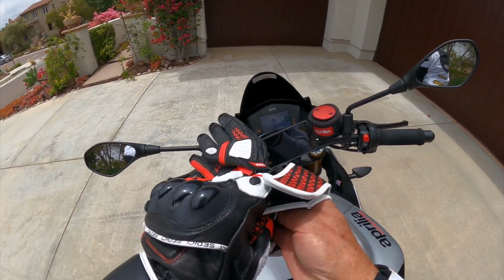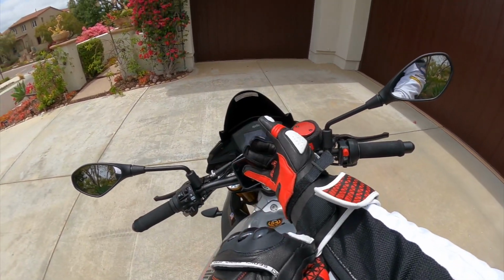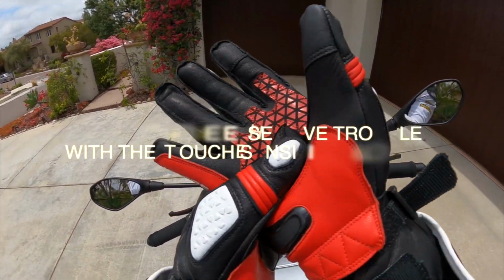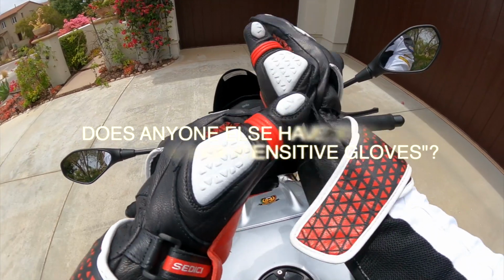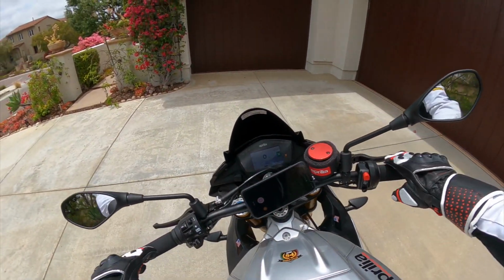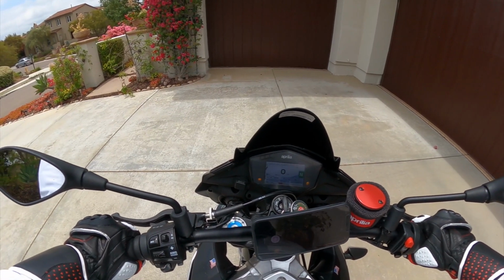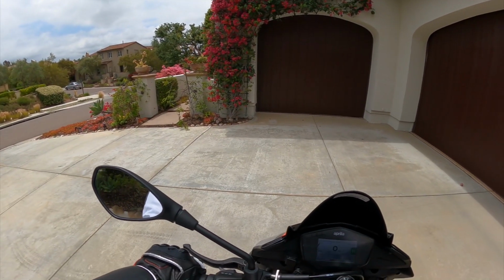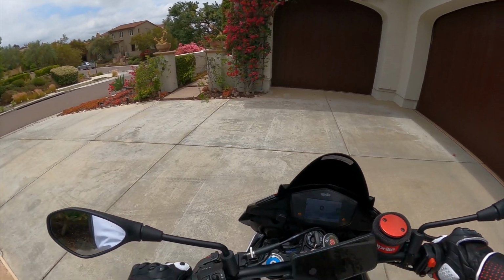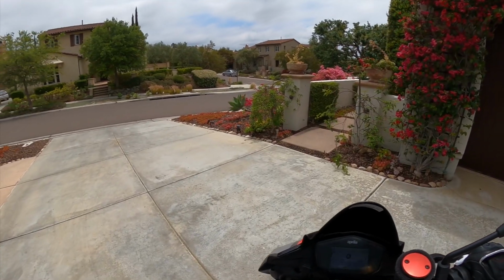Okay, let's record. These gloves, the other thing I didn't mention about that little quick warm-up to these gloves is that they are touch sensitive, supposedly. There's a little thing on the fingerprint that allows you to be touch sensitive, but like a lot of other touch sensitive gloves, the contact area is a little, how to put it, just a trifle clumsy to get to.